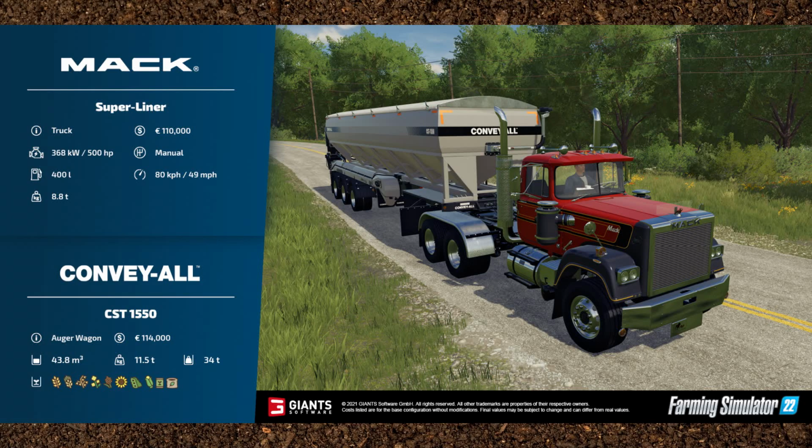400 liters of fuel. It says it weighs 8.8 tons. I'm assuming on the combine it just didn't fit up there. There's too many options up there already on the fact sheets. They didn't put the weight on there. Says it'll drive at 49 miles per hour. 110,000 is not bad for a 500 horsepower truck, to be fair.